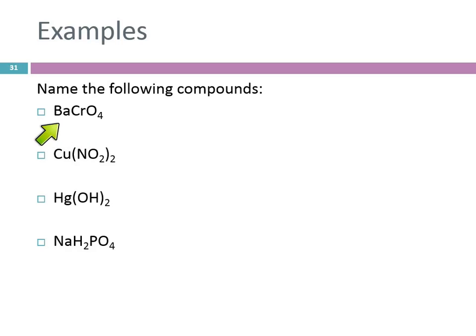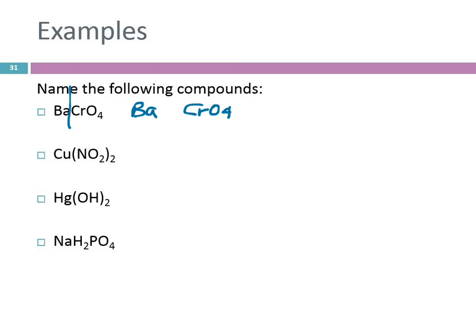BaCrO4, that first element is a metal. Turns out in this situation, the second element is a metal also. But most of the time, probably 99% of the time, the first element is the first ion. So I'm going to look at that formula and draw a line. I'm going to cut it in only 2 pieces. So I've got Ba as one ion and CrO4 as the other.